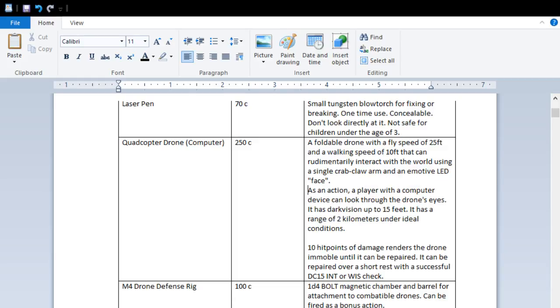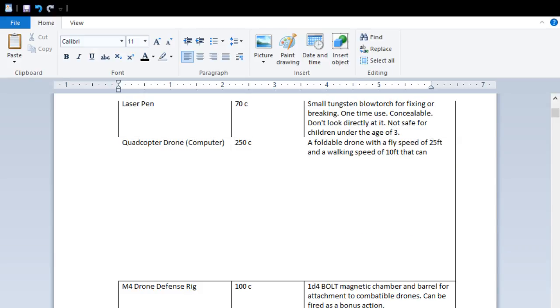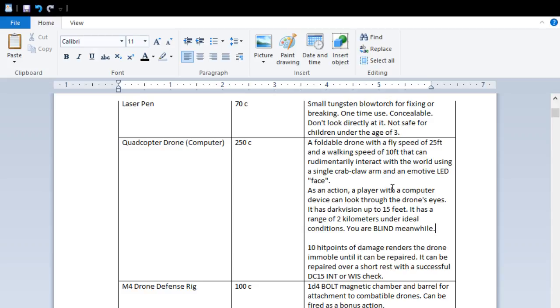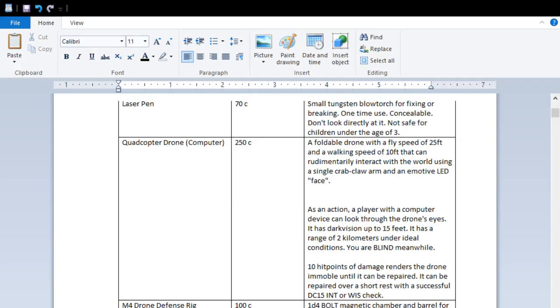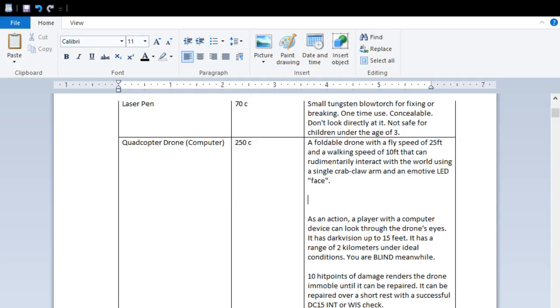I think looking through its eyes takes an action. And I think that they're blind meanwhile, because they're just focusing on what the drone is looking at. Maybe we should specify what actions the drone can take. The drone can take the move, hide, dash.